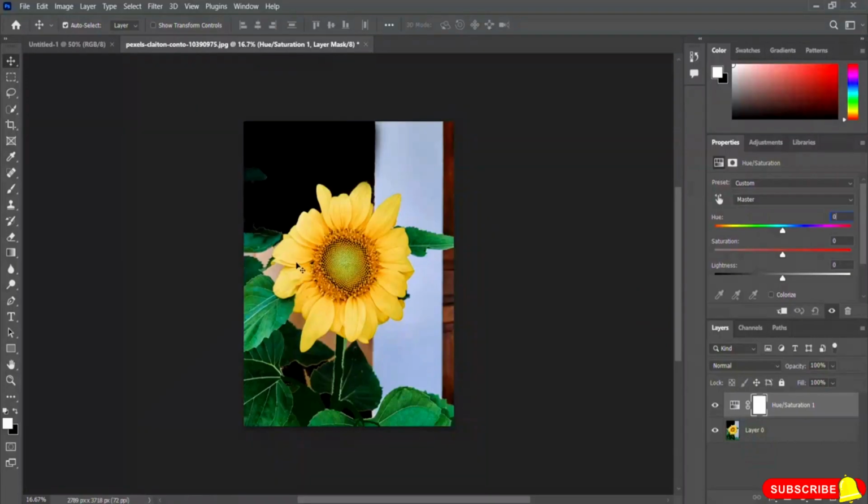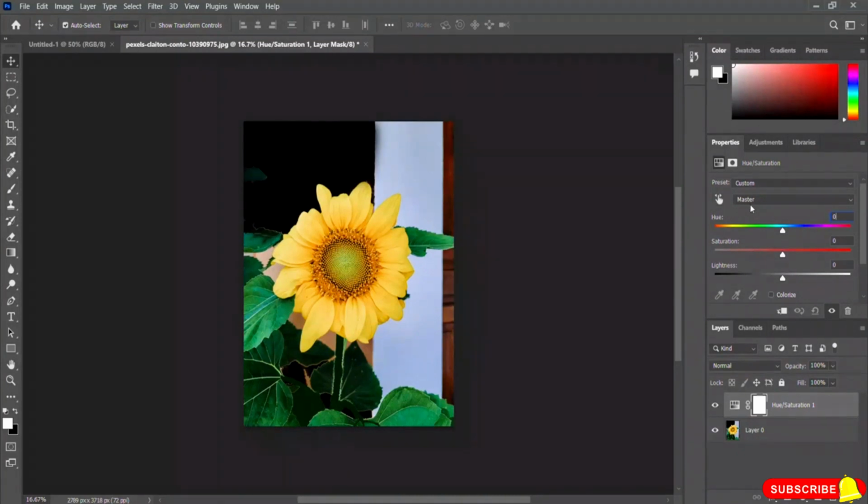So actually, what I need is to keep the leaves color green, all the same things like the background, wall, and door will remain the same, and only the yellow part will be changed. This is what I'm going to do. So if you only use the hue and saturation, you will not get the exact result that you were looking for. For having the exact result, you have to use this master option.